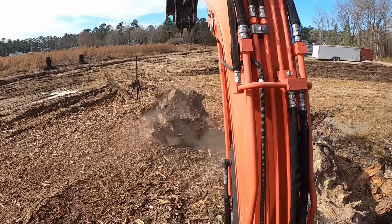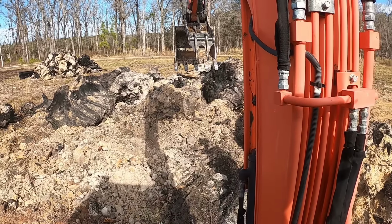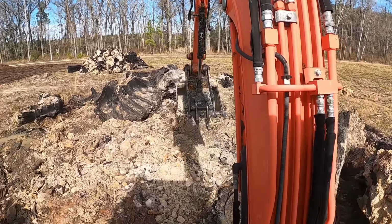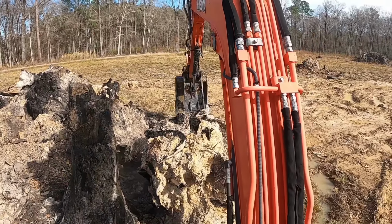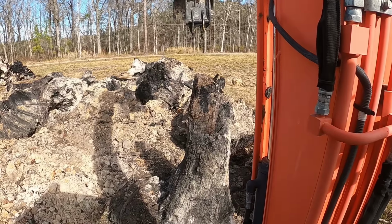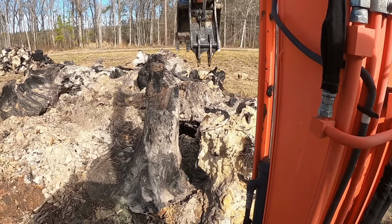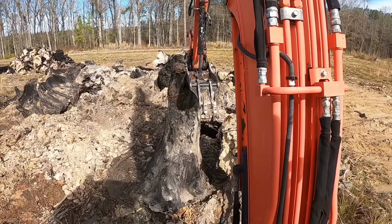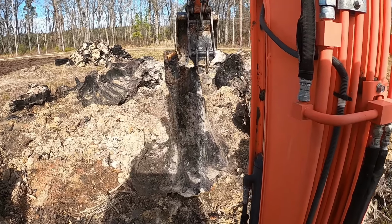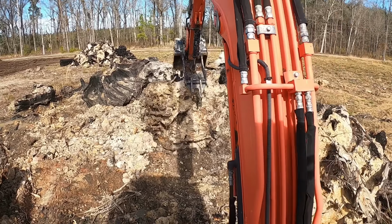We'll just throw that down there. I guess we'll pick this tall one up right here. Some of this stuff has got some old wire fence in it, which I do not like. When you're burning, wire fence don't make a big deal really, but if you're mulching, that's a problem. Let's see how much dirt this thing has on the butt end of it. Oh, it's got a good bit.